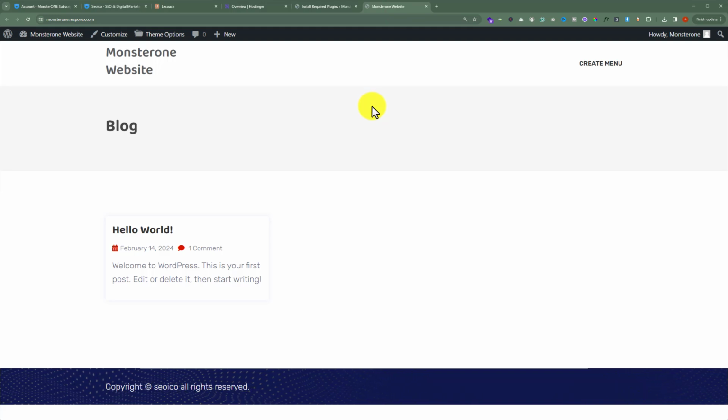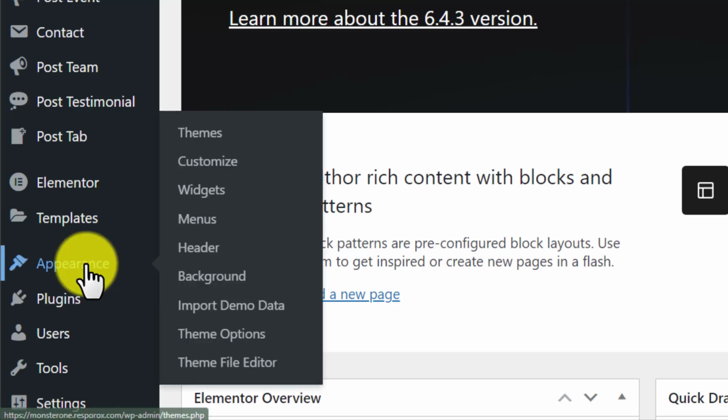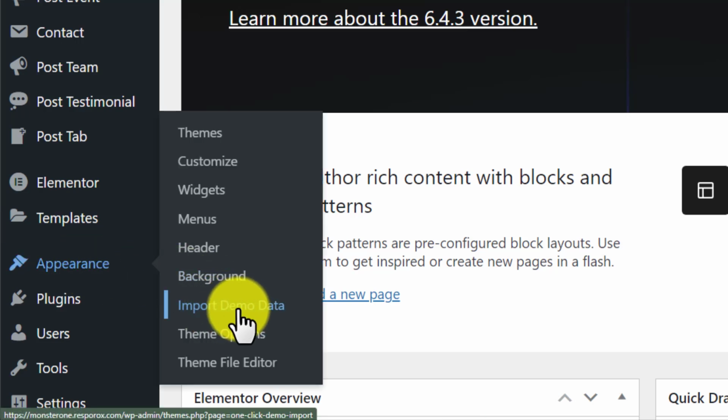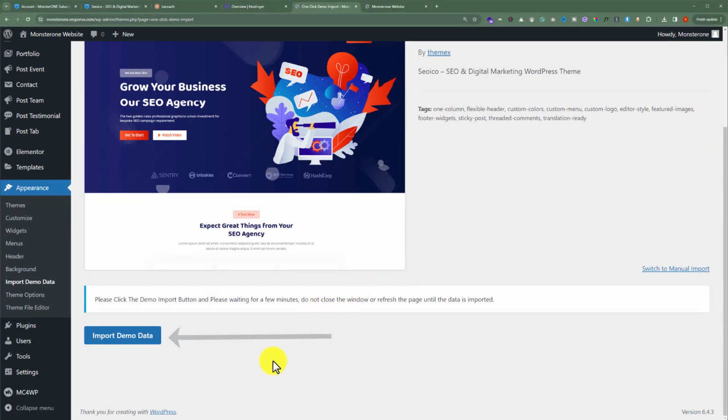This is the website that we have just created using the MonstorOne theme, but now we are going to add a theme demo content to our website. So to import our demo content from the WordPress website dashboard, we are going to hover over Appearance and then click on Import Demo Content. Now we are going to scroll down from here and then click on Import Demo Content.